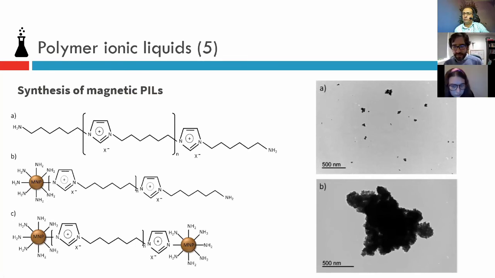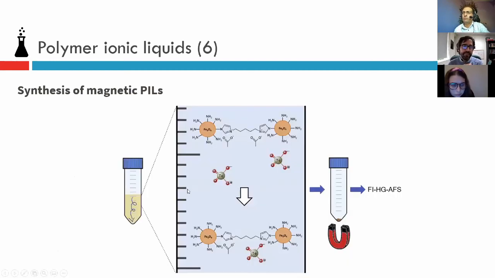We have used this type of materials for the extraction of acidic drugs in several samples, and you can also apply them for the extraction of tellurium species, also in water. Both articles have been developed in collaboration with the University of Cuyo in Argentina. So these are the main types of materials using the magnetic polymeric ionic liquids.